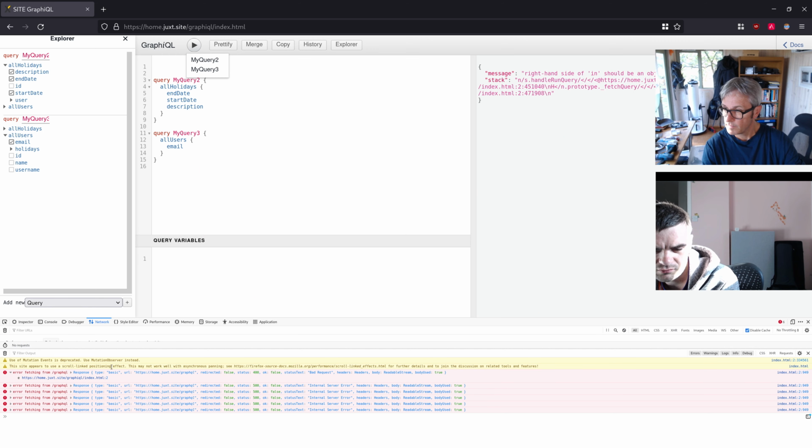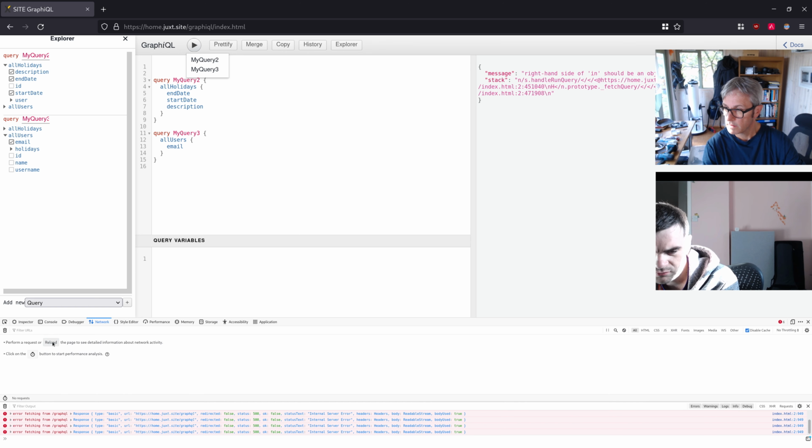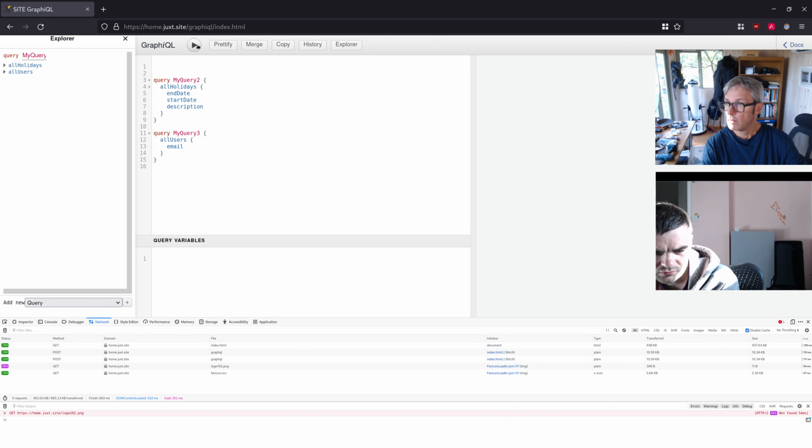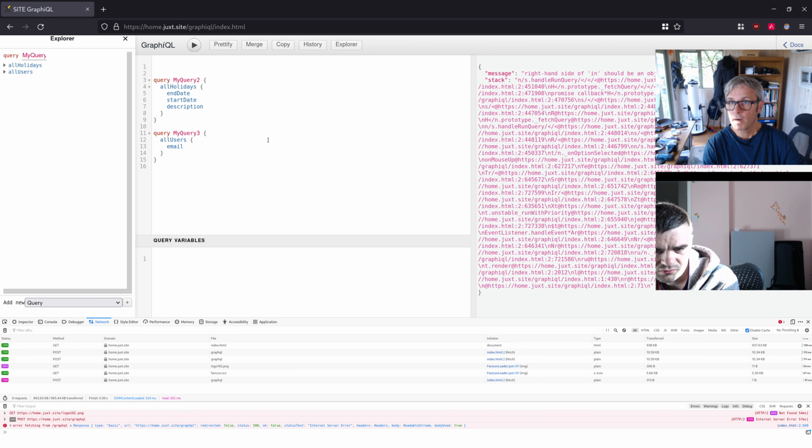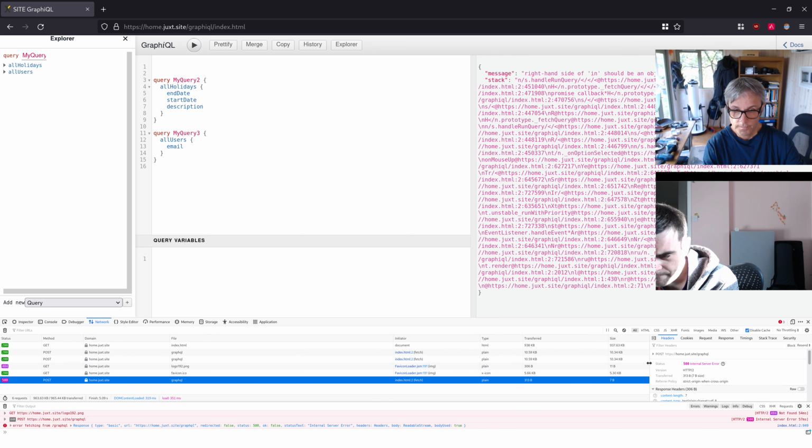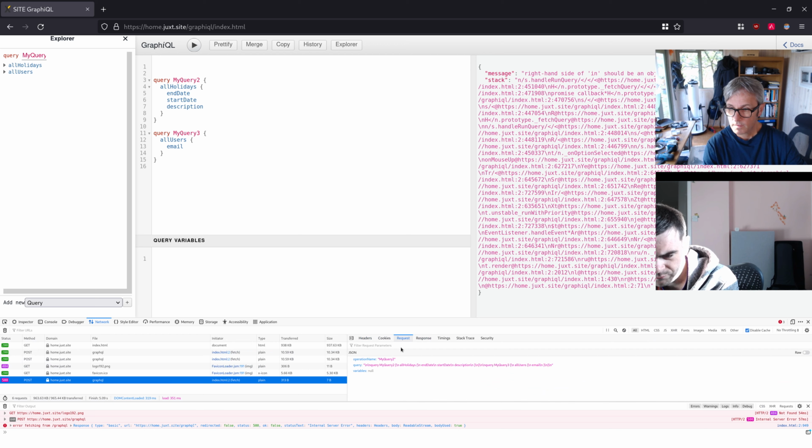If you hide that. If I click on the network tab. Yeah, you're on it, it's just this console is in the way. Oh, yeah, I didn't see that. If I do my query 2. There we are. I'm going to look at the request. Okay, and the response was just saying error. The only difference, I think, is that it has the word query in front of it. Which is what you're supposed to do, I think. Yeah, definitely.